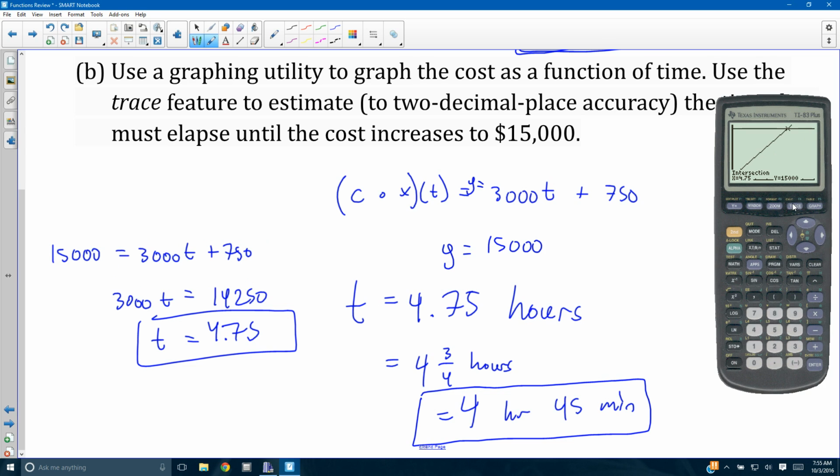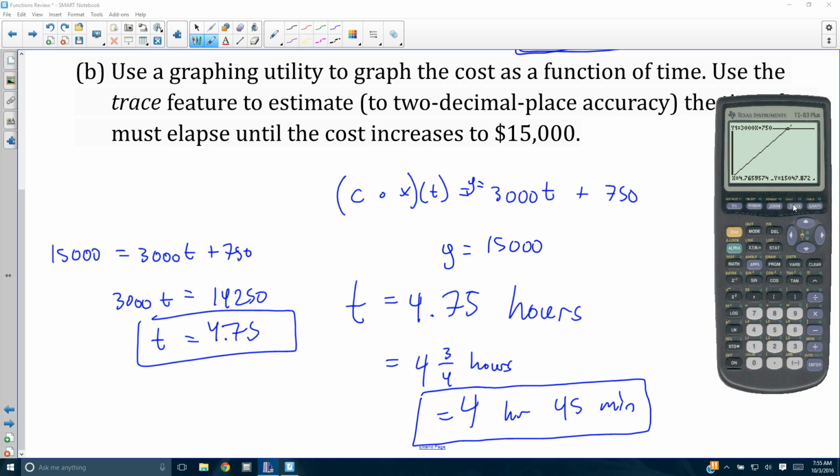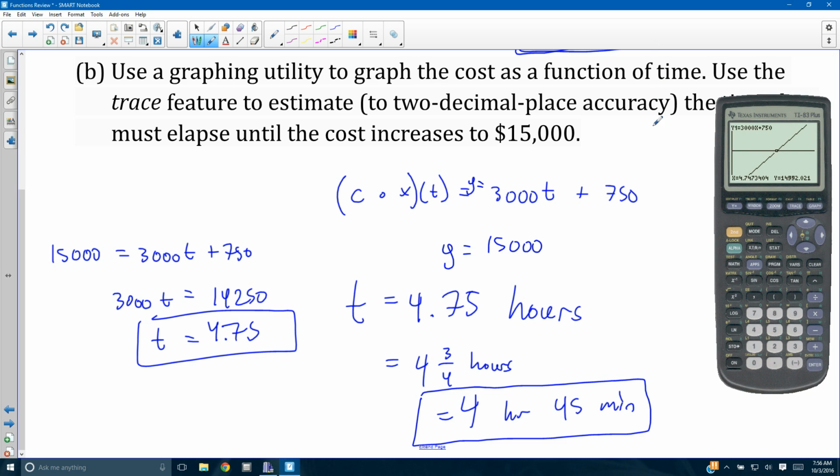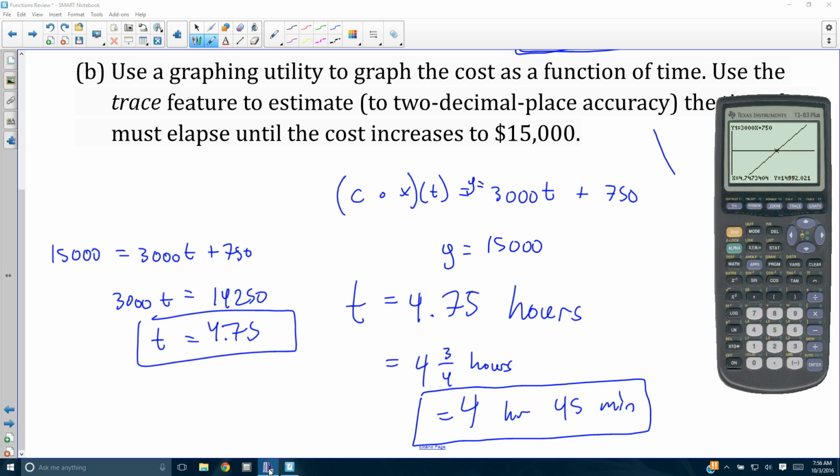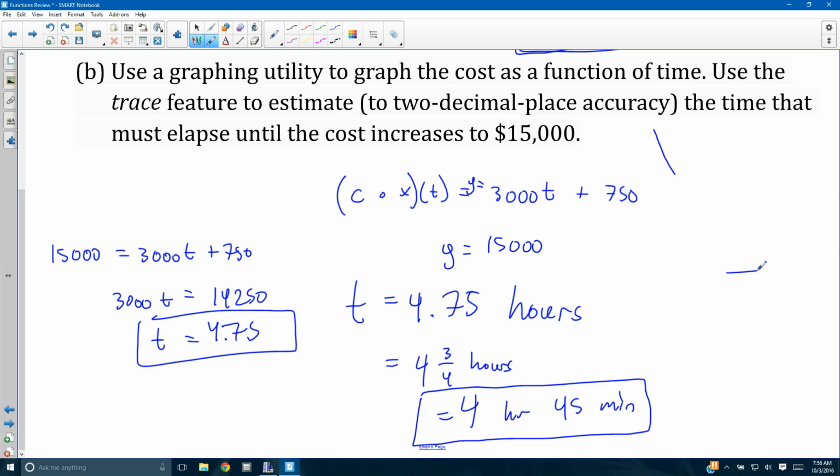There is something that's actually called the trace feature though, and it looks like this. You hit the trace button and all it lets you do is actually go along your graph like this until you find as good of a point as you can. Now ideally for this kind of problem, you'd actually want to zoom in on this point. So as I keep zooming in, then I can see it more and more. That's probably the one they're asking you to really do. But it's much better if we find the exact point of intersection because the graphing calculator can do that. So you can see as I keep zooming in, and now I use trace, you can see how I can get really close to 4.75 that same way. So that's just another means of doing it. However, once again, better to just be as accurate as possible.